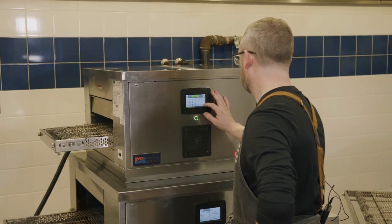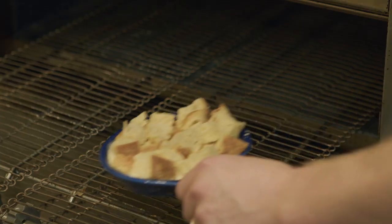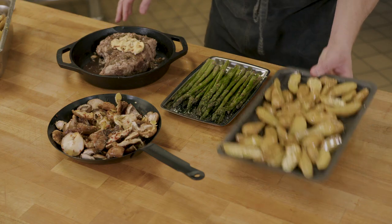Since we're gonna do a bread pudding, need a little bit longer cook time, we're gonna start with dessert first. Dessert is working, now it's time for the main course. Best part about the CTX and the automated process is it allows me to put all these items in one pass.